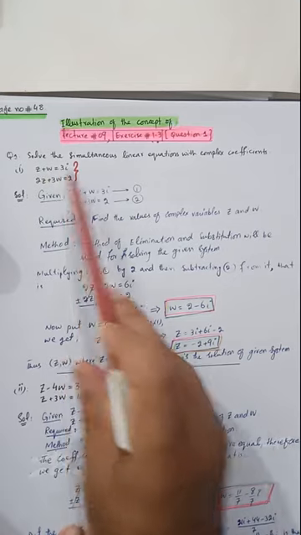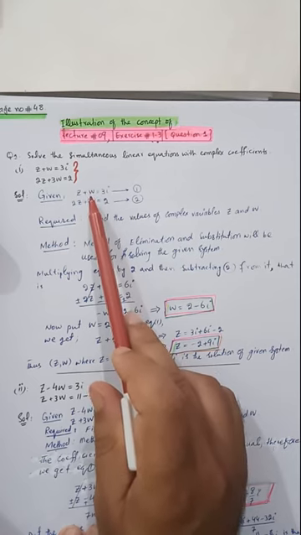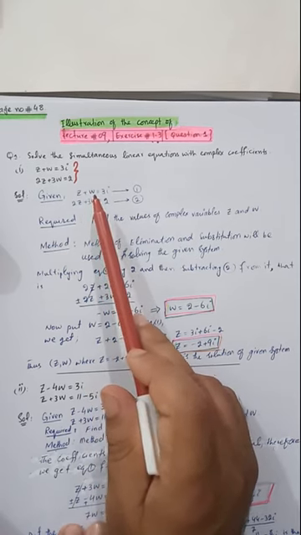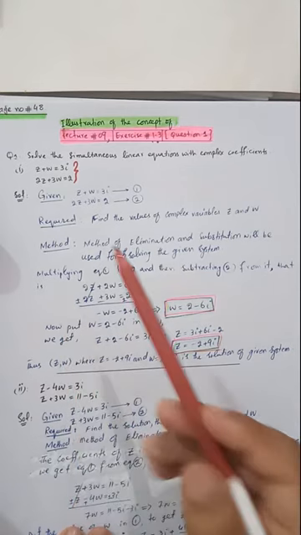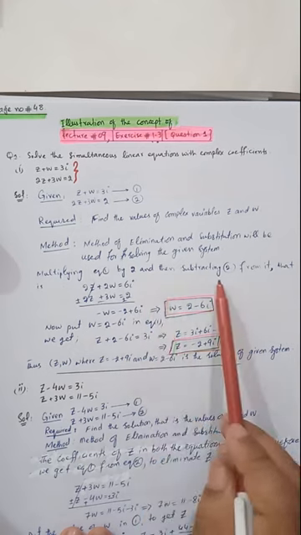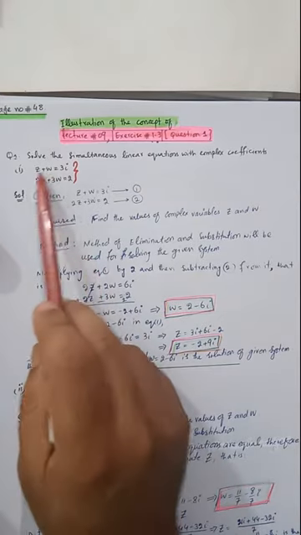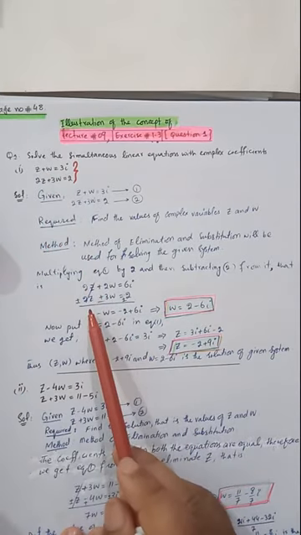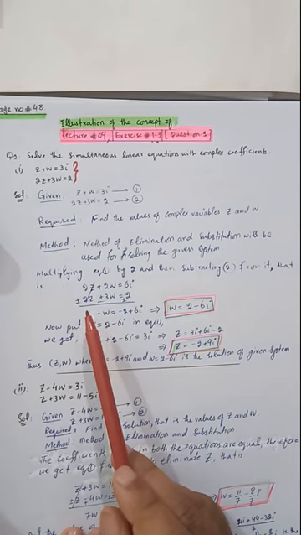If you want to equate the coefficient of w, you need to multiply equation number 1 by 3. Let's say this is equation number 1. So you will get 3z plus 3w equal to 9 iota. So the coefficients of w will be equated. The signs are the same, so you will subtract one equation from the other. So now the choice is yours. I multiply equation 1 by 2 and then subtract equation 2 from it, because in both the equations the coefficients of z are equal and have the same sign, so you will do subtraction. If they have equal coefficients with different signs, you will do addition.